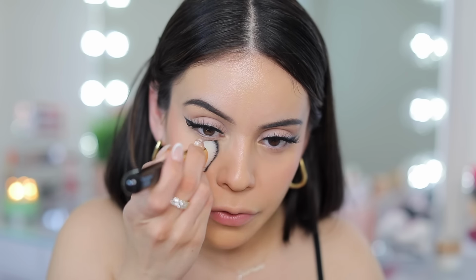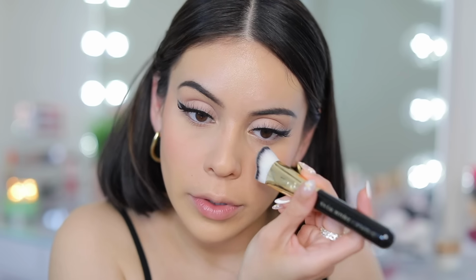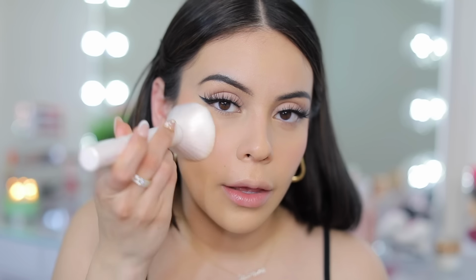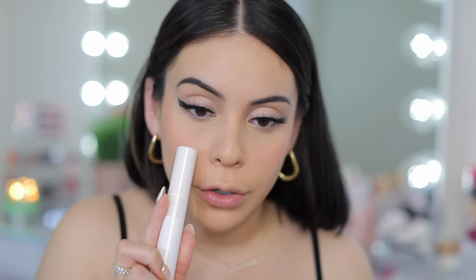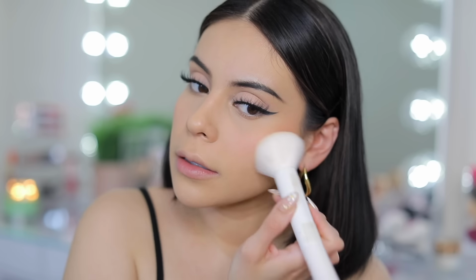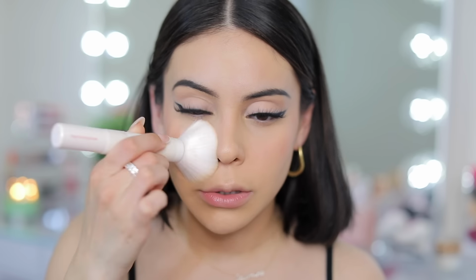I feel like this is a good powder for today too because like I said, it is so subtle, but it's beautiful on the skin. Doesn't really add coverage too. I feel like it almost just smooths you out. I'm gonna just dust a little bit of this powder with a fluffier brush on the rest of my face just to lightly set. I like to use a smaller brush for my under eyes just because I want to really pack on that product so that my concealer doesn't excessively crease. But on the rest of my face, I just like to do a little light dusting just to kind of set everything in place so it doesn't move.